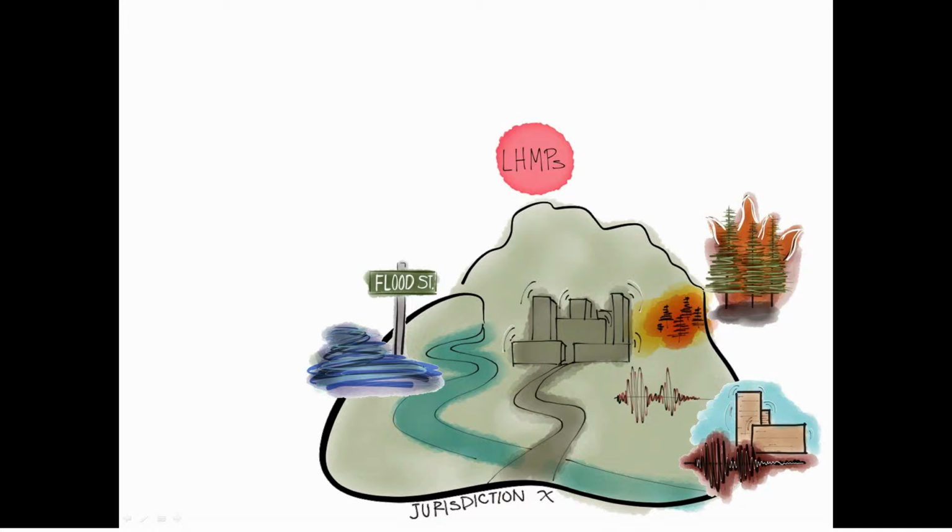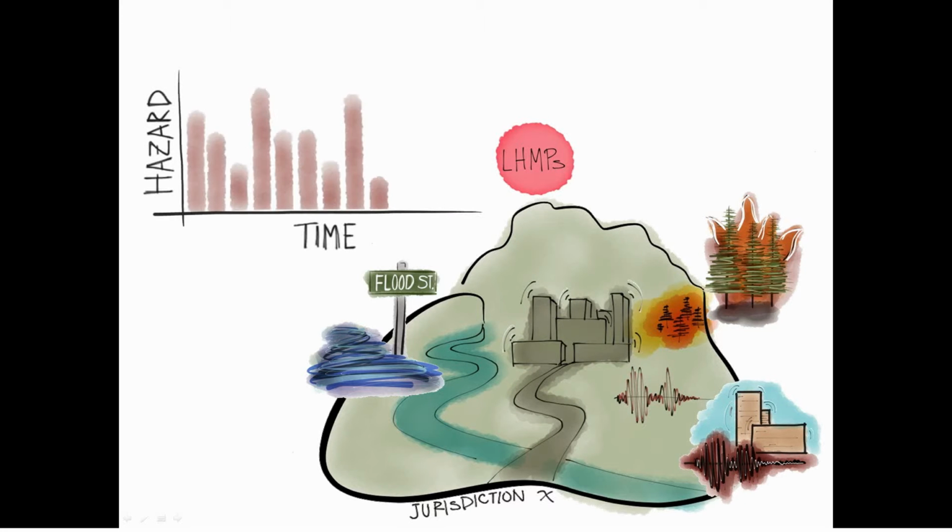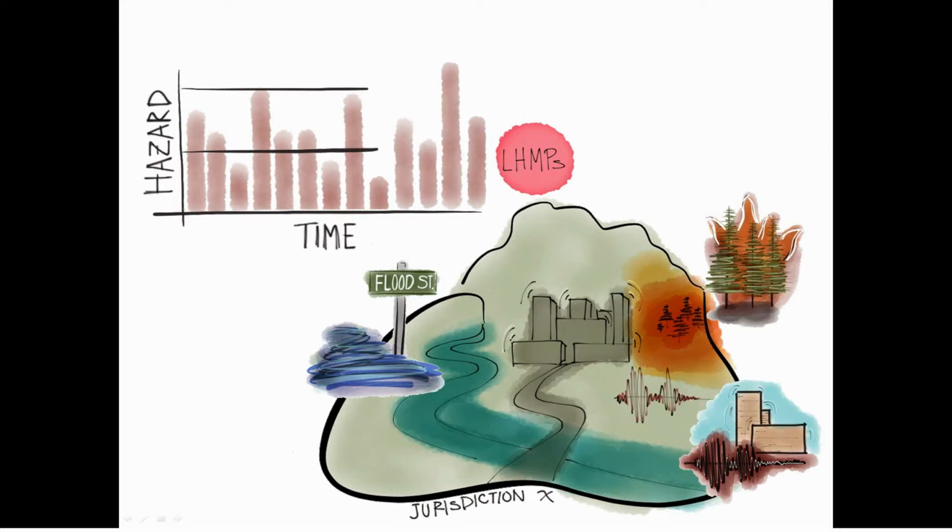In the past, LHMPs have used primarily historical data to project future hazard levels, often marking the average hazard and then a maximum probable or low probability event. For hazards like earthquakes that aren't expected to be altered by climate change, the historic LHMP process is sufficient. For other hazards, however, climate adaptation plans are used to account for science that suggests certain hazards are expected to be exacerbated by climate change.